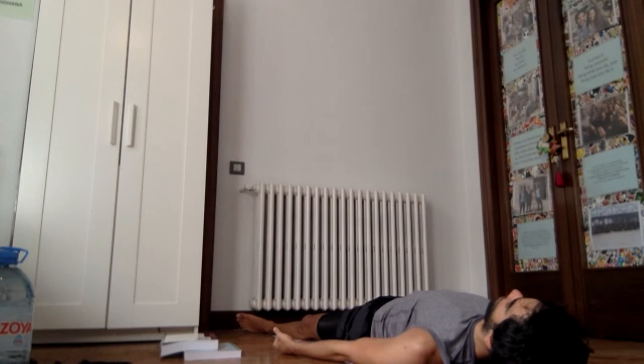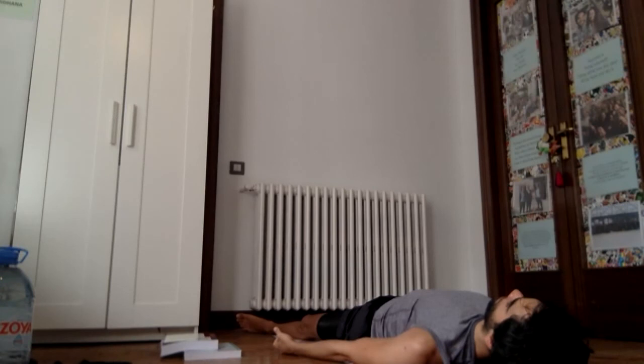Good job today. Allow your body to rest in Shavasana. If for any reason this position is not comfortable for you, then find a position that works for you. Sideways, face down. Or bending the knees, placing something under the knees, under the back. And simply allow gravity to take away any tension left in the body.